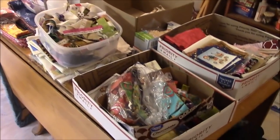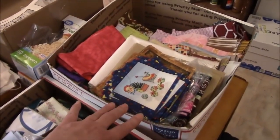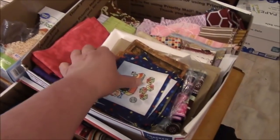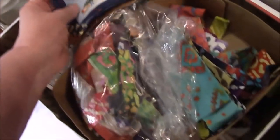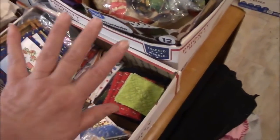This is what it looks like after 50 minutes. This box, everything has been sorted. This is all stuff that has to be cut for penny auctions. Actually, this stuff belongs in this box. This is the stuff that's ready for penny auctions. I'm going to put this in the cutting because I have to still go through that and just see what I want. But this stuff is already cut. I did get to cut some things.